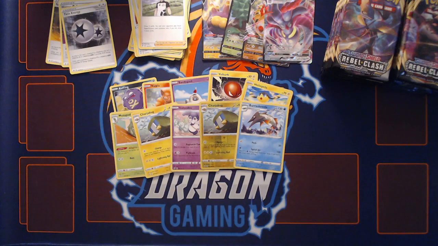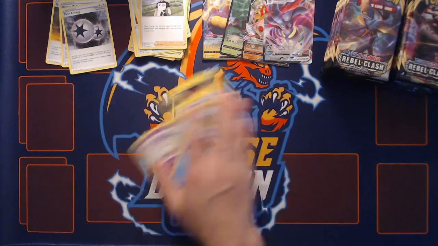Barraskewda. Discard 2 Water Energy cards from your hand. If you don't, this attack does nothing. This pack was complete bupkis.